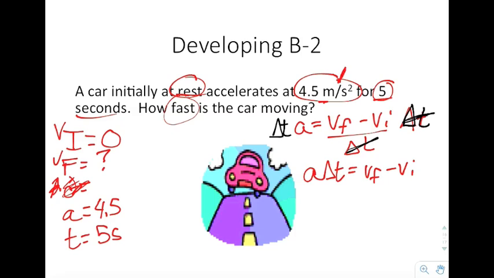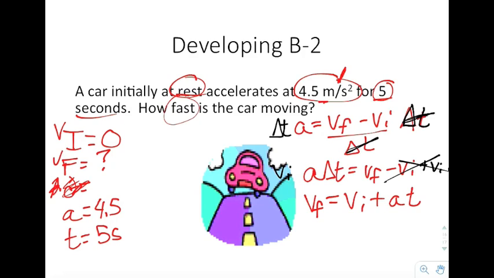The next step is I'm going to try and solve for vf, and when I do that, I'm going to add vi to both sides. Once again, it's in the same color, so you can see that I'm doing the same thing to both sides. That's going to cancel this term out, and so what that's going to leave me with is vf equals vi plus a t. So I just switched the sides because it's more common to write the variable that you're trying to solve for on the left.